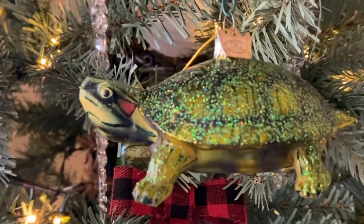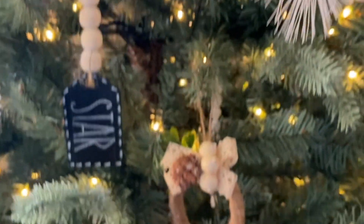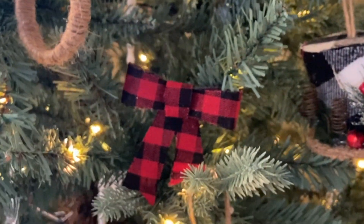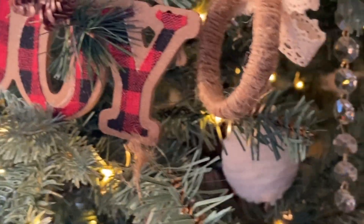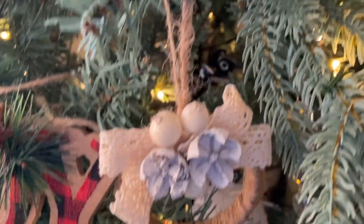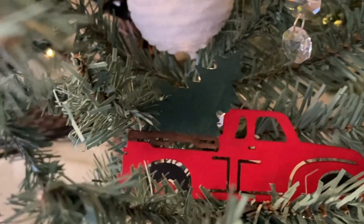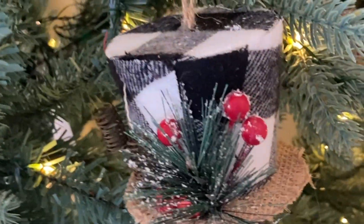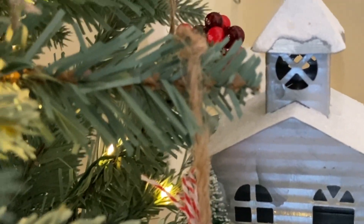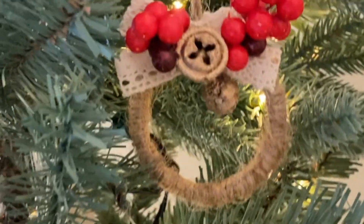This here came from Bronner's. Another owl, Dollar Tree. A majority of this stuff is Dollar Tree or at least made using Dollar Tree items. If you have any questions about any of these things, let me know. The joy sign is Dollar Tree. The little red truck — there are little packs of wood cutouts they sell, usually around this time of year, I think you get six in a pack. I painted that and just put it in the tree. There's another star, another bell, more signs, a snowman hat. This little church in the back also came from Target. Another star, an owl, another little wreath.